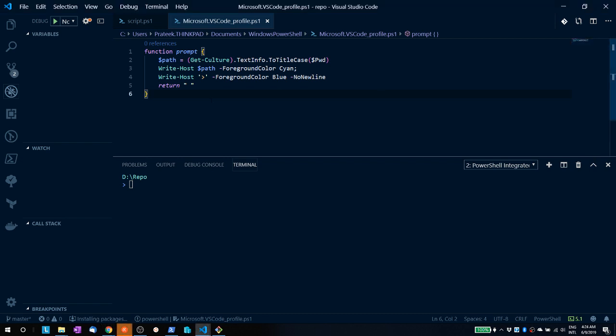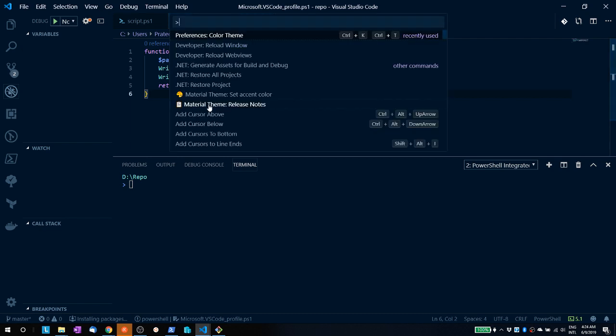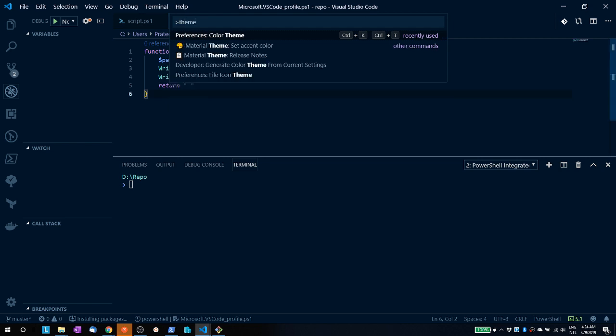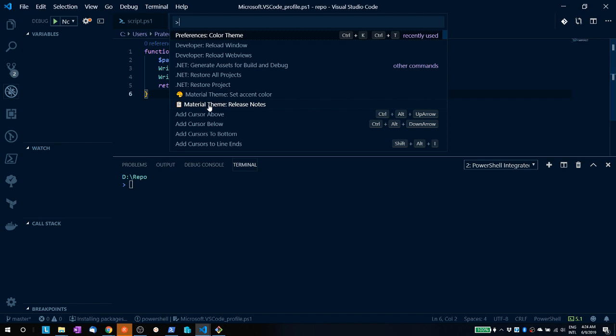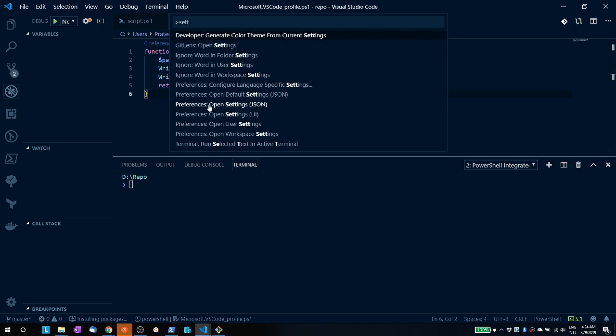Okay. So now also let's go to our settings file and see what settings are available in Visual Studio Code. Just hit Control and go to settings.